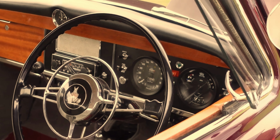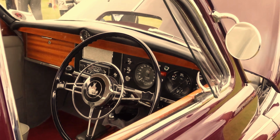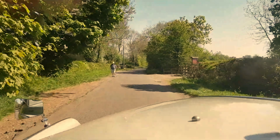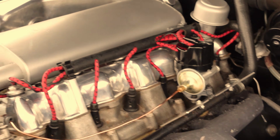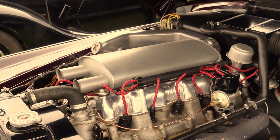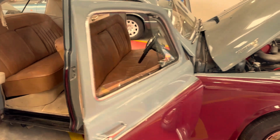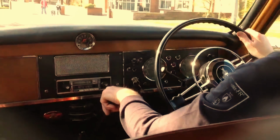The P4 established Rover's reputation as a builder of cars you could trust absolutely. That reputation influenced every Rover that followed and helped establish British engineering's worldwide reputation for quality. Today, 75 years after the first P4 appeared at Earl's Court, many are still in active use, still starting every morning, still running dependably, still serving their owners faithfully. That's the ultimate testimony to engineering excellence.